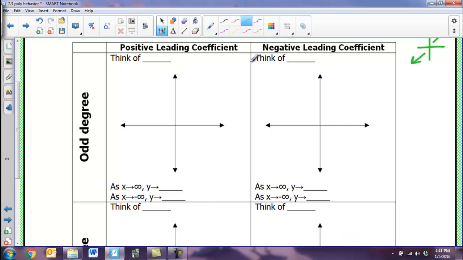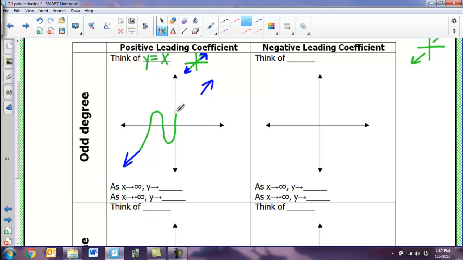Let's talk about an example here. If we had an odd degree polynomial with a positive leading coefficient, the easiest odd degree I can think of would be 1. With a positive leading coefficient, I would think of y equals x, the linear parent function. That's just a line with a slope of 1 going through the origin, and you notice your graph is going down this direction and going up that direction. That's what anything that has an odd degree with a positive leading coefficient is going to do. In the end it's going to be going up, and in the beginning it was going down. And it can do a lot of weird stuff in the middle.